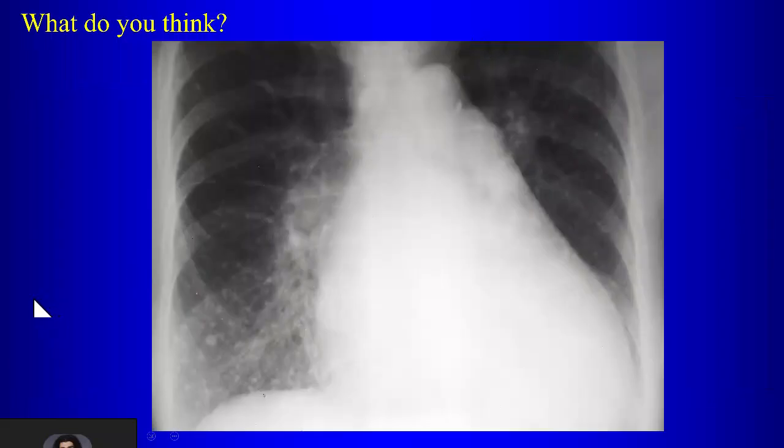Let's do this case because this one's interesting too. So first of all, when we look at the moguls there in the mediastinum, what's enlarged? Yeah, the main pulmonary artery is big. What do you think of the right pulmonary artery? Also enlarged. So this patient has pulmonary hypertension, right? And then what chamber is big here? Left atrial appendage, right? Left atrium. So if the left atrium is big and the patient has pulmonary hypertension, there you really have to put rheumatic heart disease high up on the list, right?